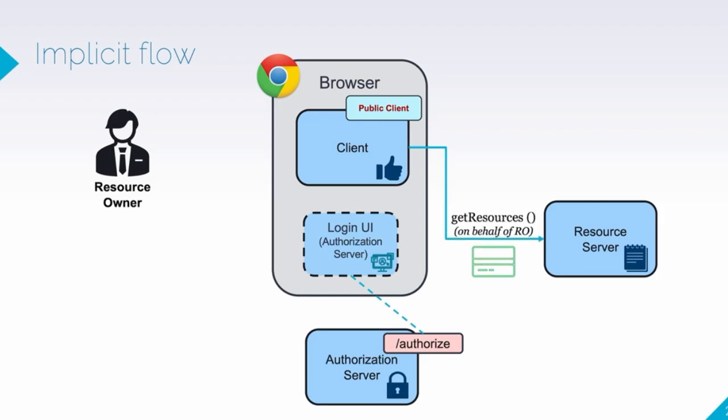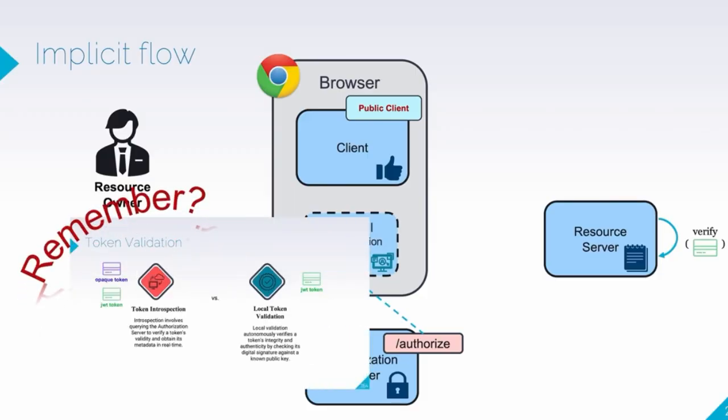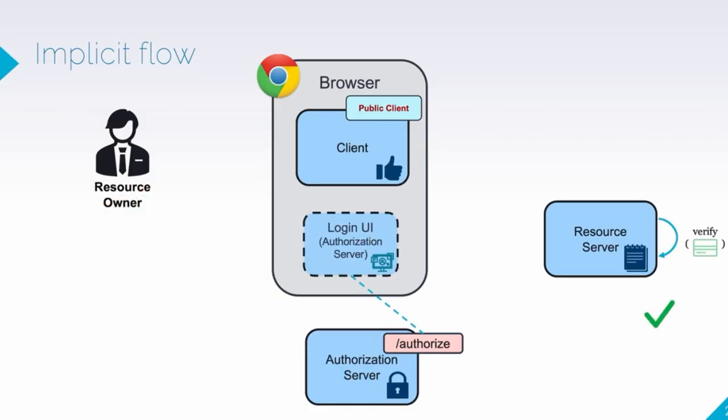After receiving the access token, the client can now use it to authorize its request when accessing user data or performing actions on behalf of the resource owner by presenting this access token. The resource server then validates and verifies the access token either locally or by making a request to the introspection endpoint of the authorization server. We have covered both mechanisms, local validation and introspection, in the token validation lesson. If the token is successfully verified, the resource server provides the requested resources to the client, completing the process.